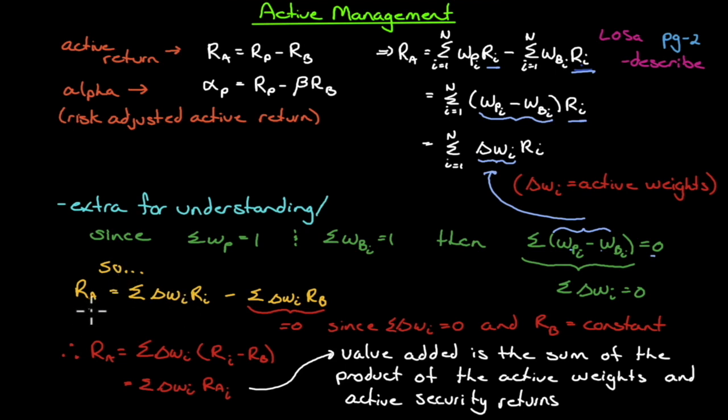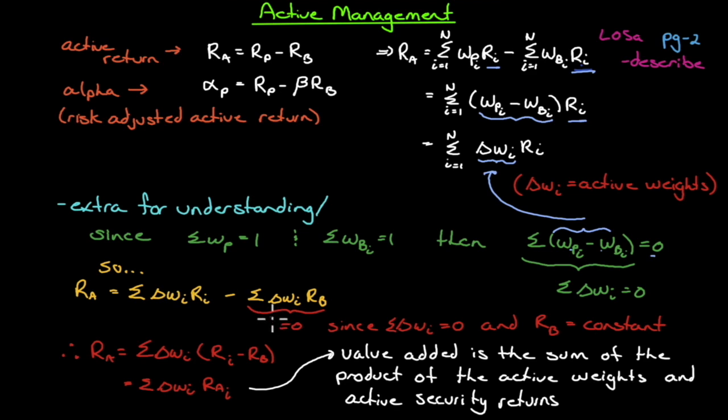So, I'm going to say the active return is the sum of the active weights times the return on the security. It's this term right here. See this term right here? All I'm saying is the active return equals that minus this term over here. But how can that be? How can we have active return equaling this term, but also equaling this term? The only way that works is if this whole term adds up to 0. Well, the return on the benchmark, this is a constant, isn't it? That's a constant. So if the sum of the active weights adds up to 0, and this is a constant, this whole term equals 0, since the sum of the active weights equals 0, and the return on the benchmark is a constant.